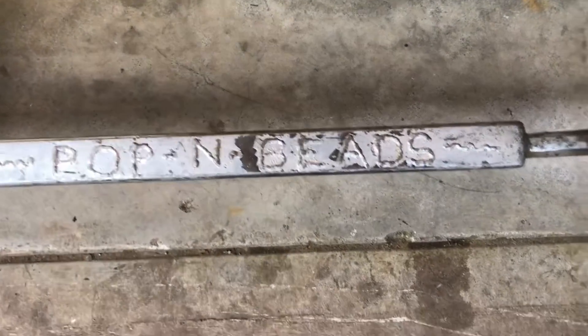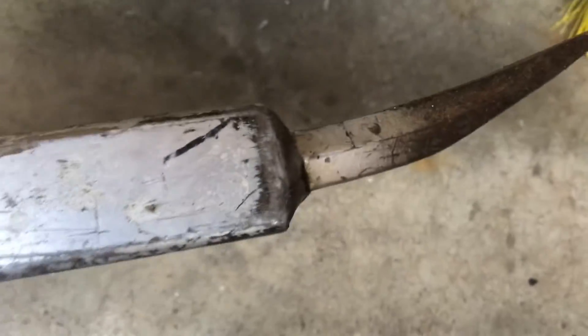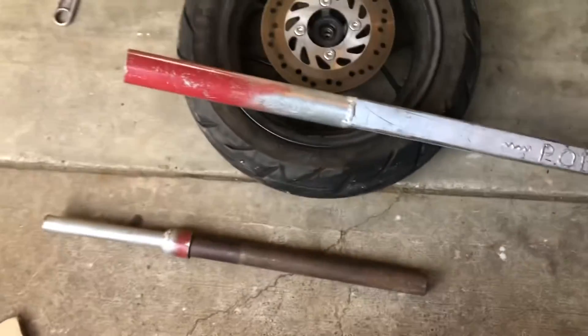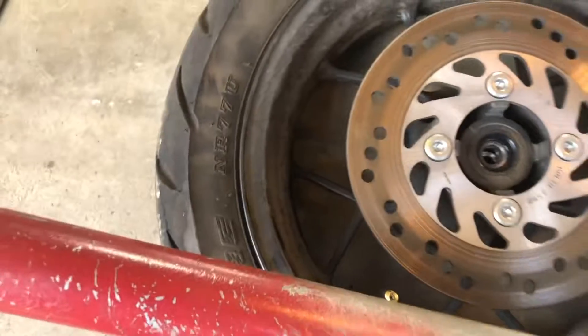This thing's called Poppin' Beads and I welded this. It's got a little end of an old crowbar on there — it's a square into a round and a solid shaft. That's what that looks like. It's like a pounder. It's supposed to pop this bead off. I made it for it. Today I'm actually gonna try it.